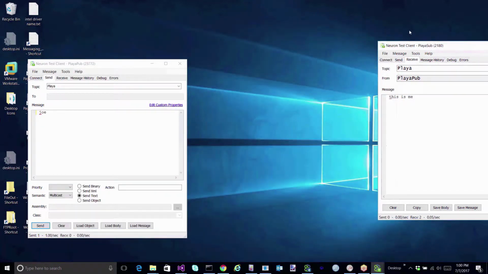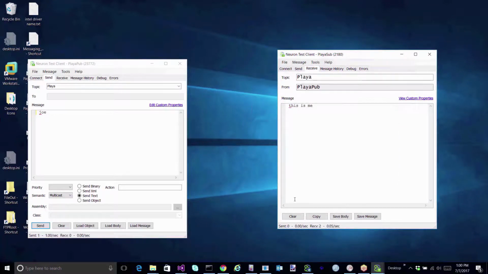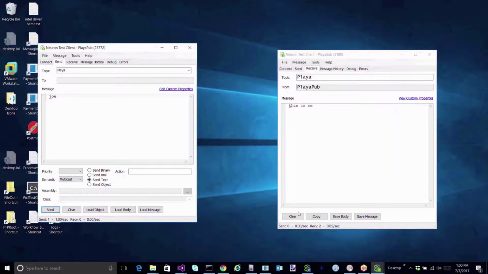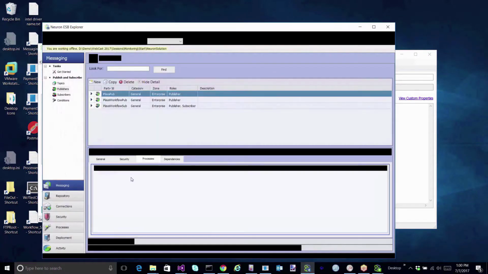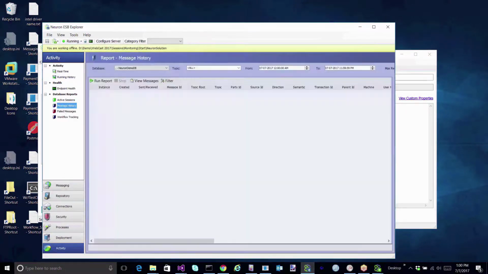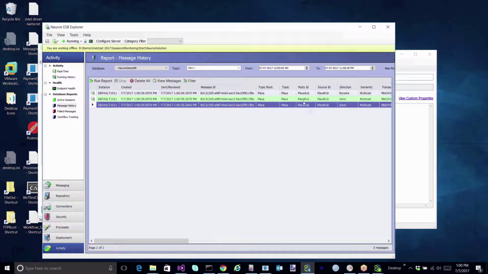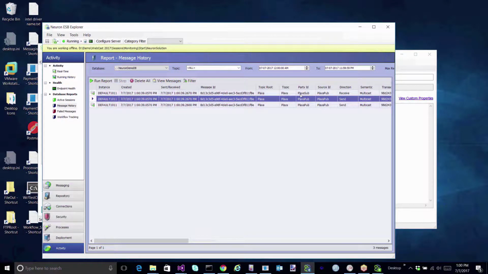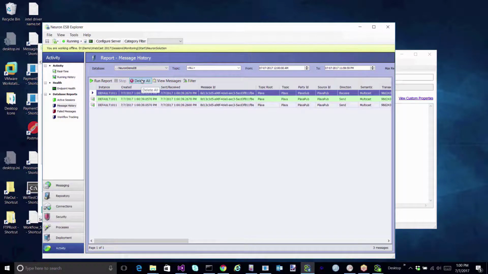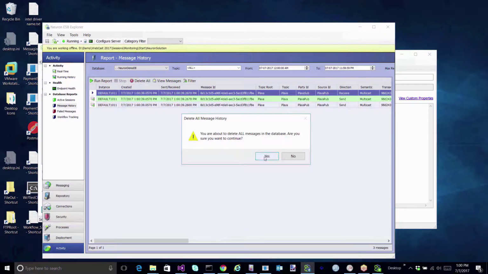Outstanding. Remember, it takes a couple of seconds for things to take effect. Everything's dynamic, everything's self-aware. Let's change it, send, went to the other side. Now if I go back in the message history, instead of 2 records, I probably have 3, right? This one from the audit step, this one from the topic, this one from the topic. Pretty simple. I'll go ahead and get rid of these.